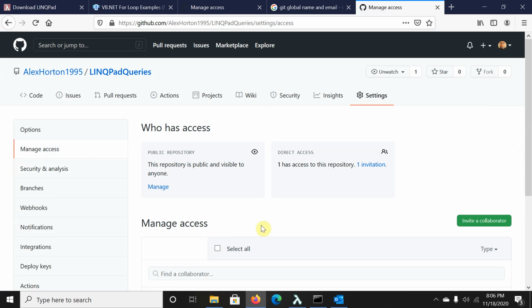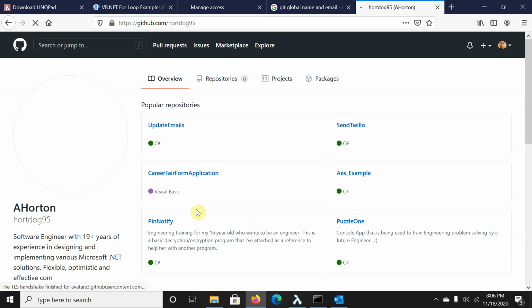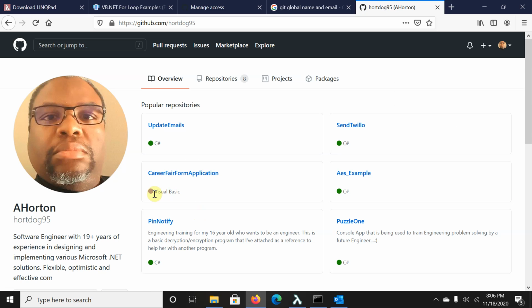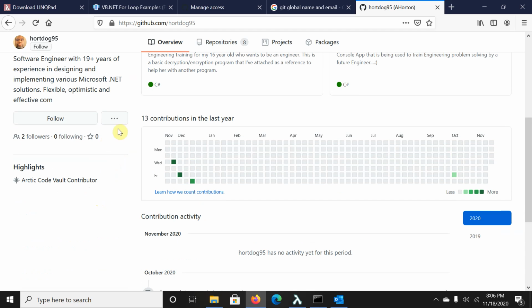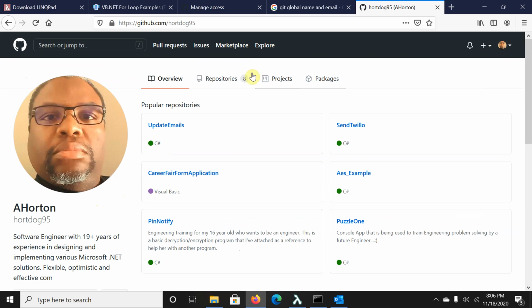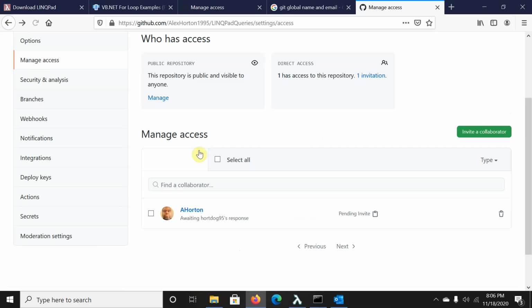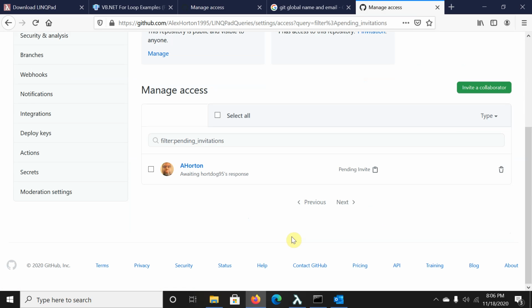Security, manage access. I don't know why I didn't get that invite, because I should have. Pending invite. I don't know why that invite didn't come to me.